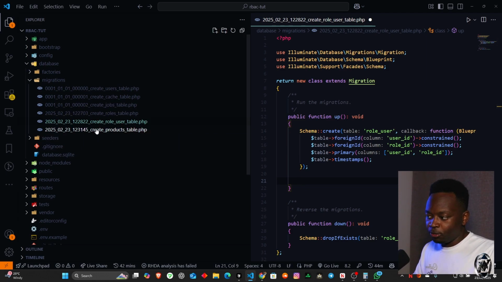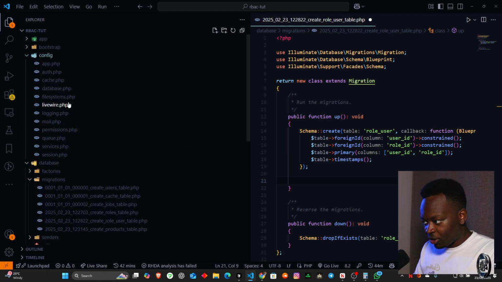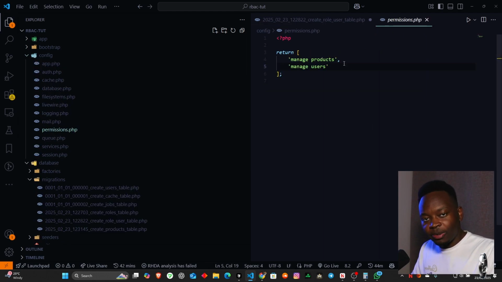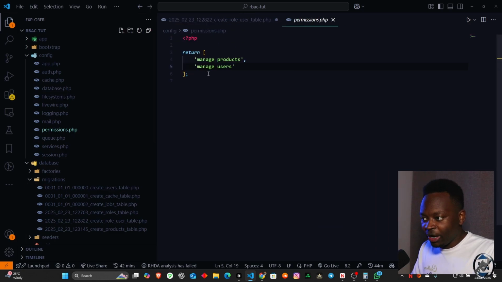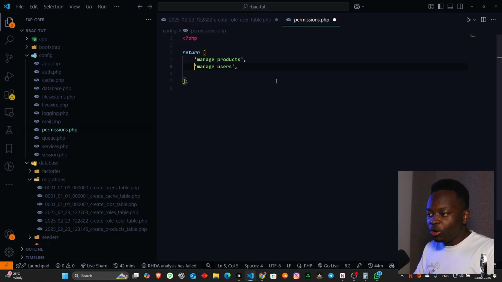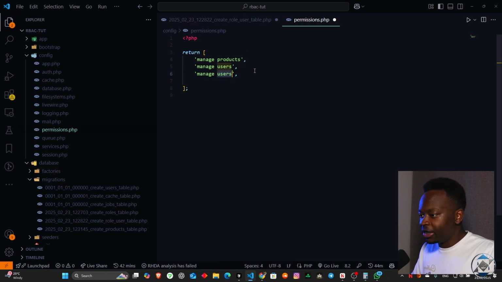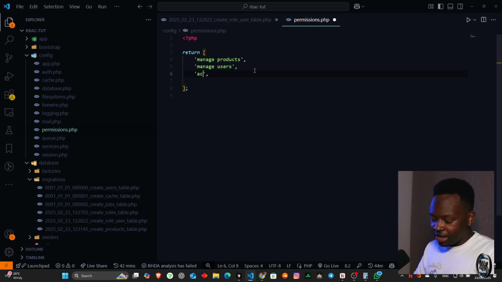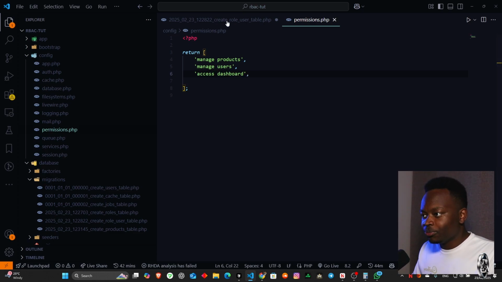Let's say, for example, inside our config, we have our permissions over here where we have manage products, manage users, and all that stuff, right? If we come in here and create something else, like let's say, access dashboard. Okay? So this is what we're going to do.